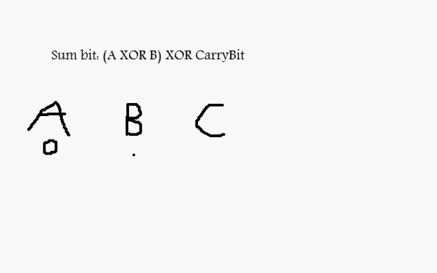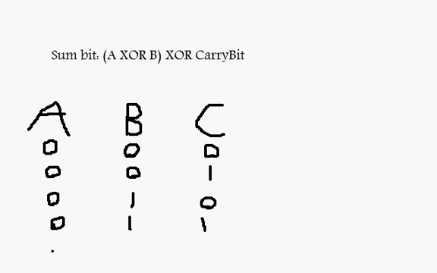I guess I can draw out the whole thing. Basically you have 8 different possibilities. That's 3 bits, and with 3 bits you have 8 different possibilities, right? So it can be like that, like that, like that, and I'm going to run out of space. Alright, I'm not going to draw all 8 of them, but this is 5.